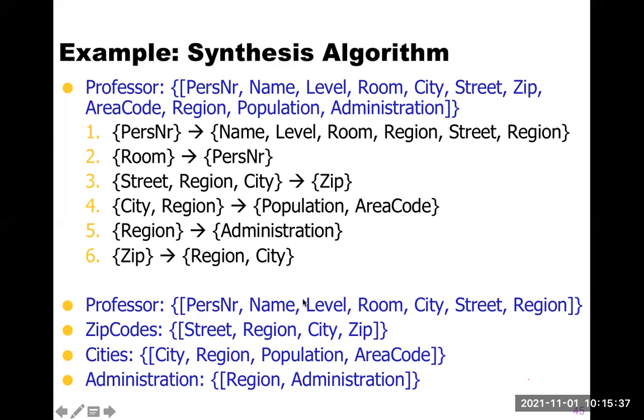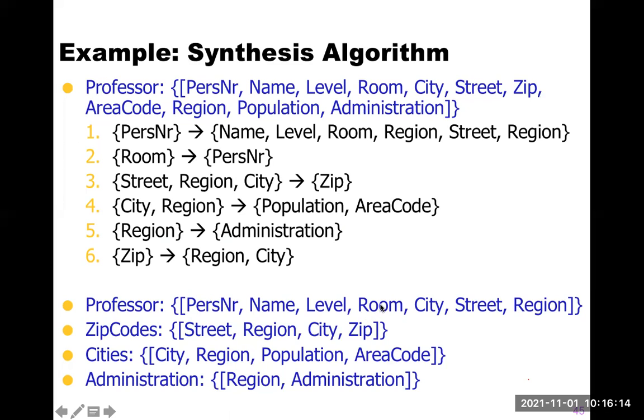So the result is here, and we may check everything, and then check third normal form in every table. In every table, we have no transitive dependencies on non-key attributes. What violates third normal form is dependencies of non-key attributes. Let's say name depends on person and air. Okay. Level depends on person and air. Room depends on person and air. And person depends on room, but they both are keys. Person is one key and room is another key.